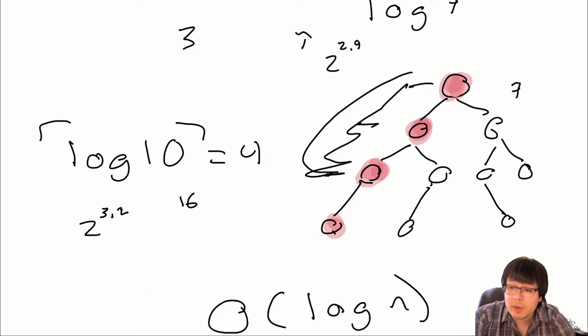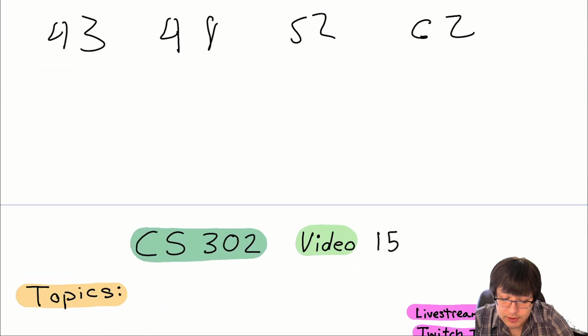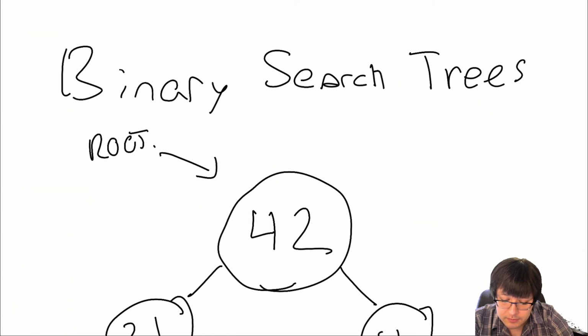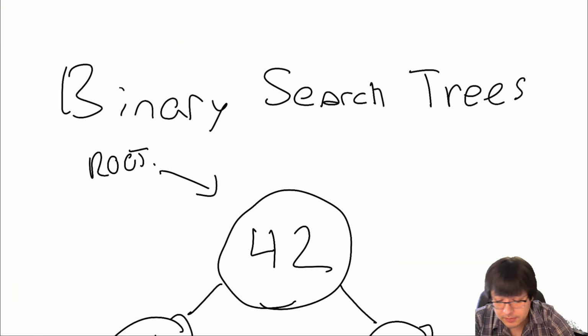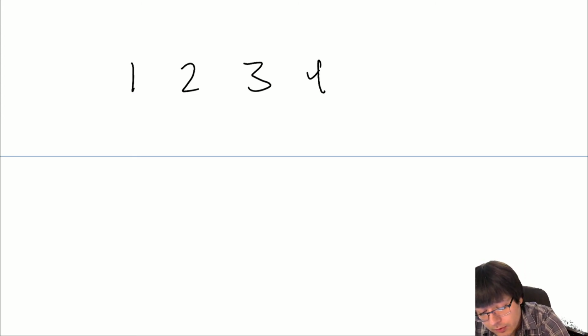The problem with this assumption that we're making here is that we are assuming that the height of the tree is the least amount possible. But on the complete other side of the coin, like we said with the example with the degenerate tree up here somewhere, the example with the degenerate tree was when we gave it a list that was actually already sorted. So let's say we're inserting 1, 2, 3, 4.